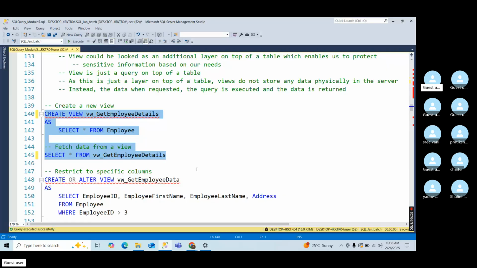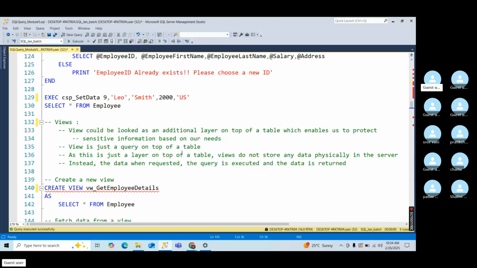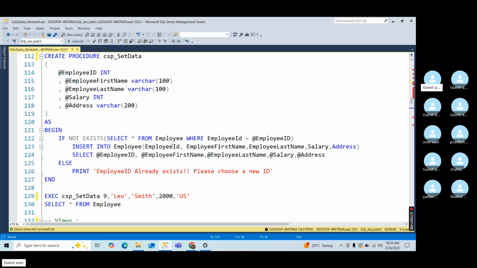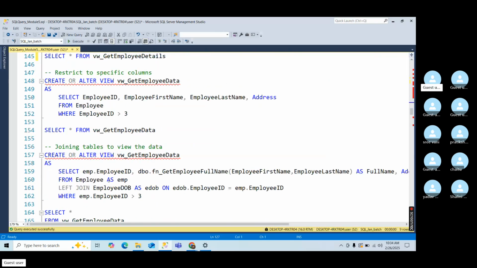Okay, I created this view. Let's see what the difference is between the syntax of a view and the syntax of a stored procedure. In the stored procedure, after as we write logic in between begin and end, whereas while creating a view we are not writing begin and end. This is the first difference.